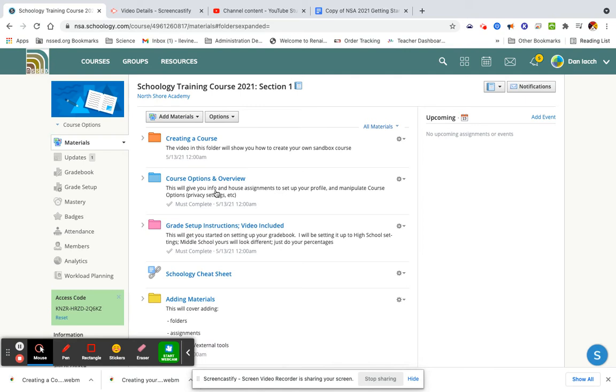Think about this. If you're a student and you come in and there's just a ton of assignments and links, and your main Schoology page for that course looks something like your Google Drive, it ends up being a mess. So I highly recommend that your materials page is folders with unit names. If this was world history, it would be democracy and governance, and whatever ones would come next.